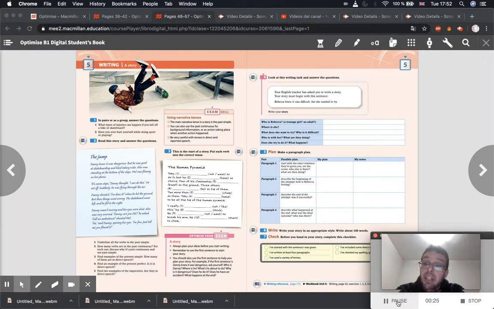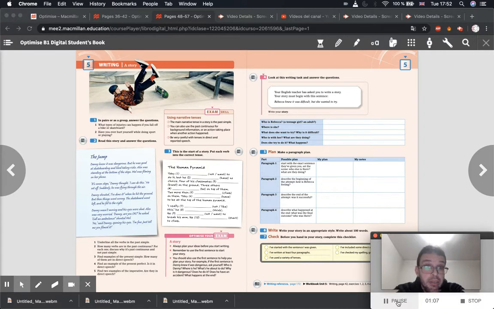All right, now today we're going to be doing writing. So we're going to be writing a story. I'm just going to show you some useful things you can do when writing a story. It is important because it is one of the tasks that you will have either in the PET exam or the first certificate exam. Even if not, it's always good practice, because telling stories is what we do every day with our friends anyway. So it's a good skill to know. If you can tell the story well, people will be interested.